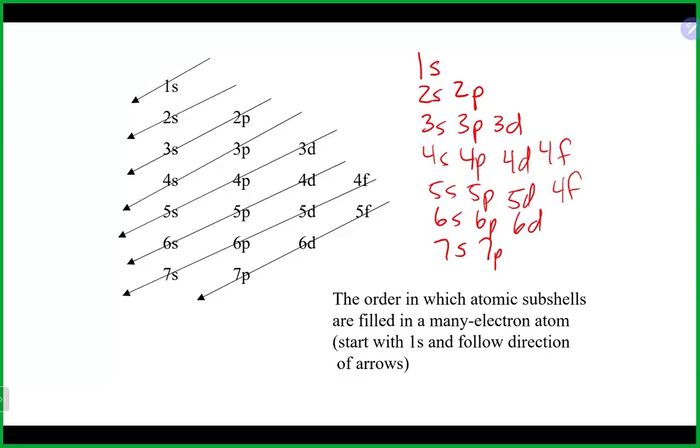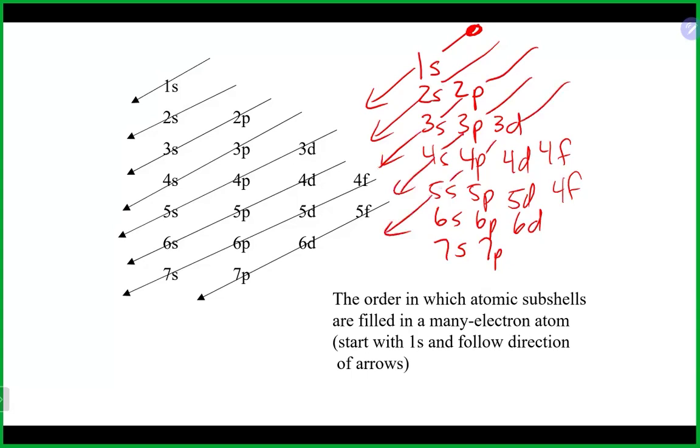And that's something that you could create really quickly on paper by just remembering 1, 2, 3, 4 and the letters, and just putting the letters. And then you just draw your arrows. And again, you always start at the top here, and then you just keep zigzagging back and forth, and you'll have obviously all the correct orders.